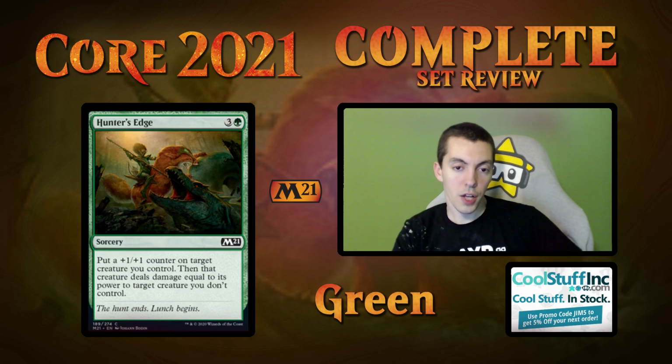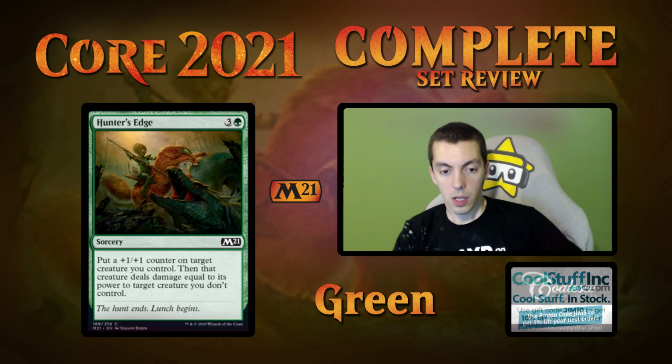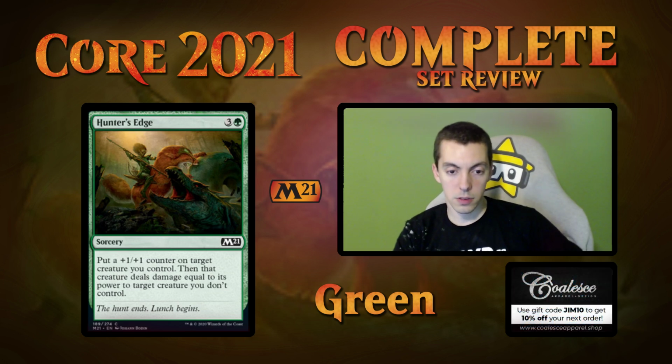So, Hunt the Weak, but not a fight. They're improving Hunt the Weak: put a counter on a thing, and then Rabid Bite. So it's not a fight anymore. This is a fine limited card. It's okay. Not being a fight's kind of cool.